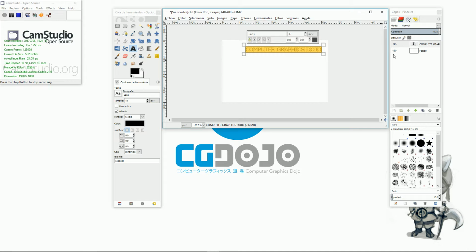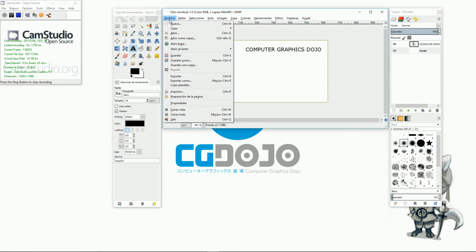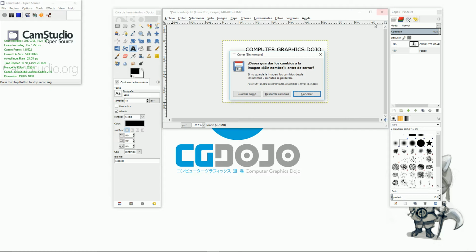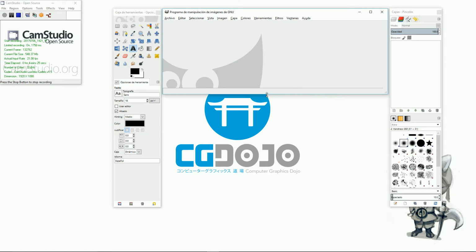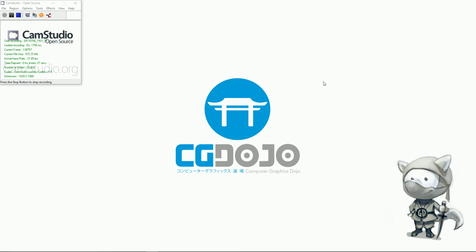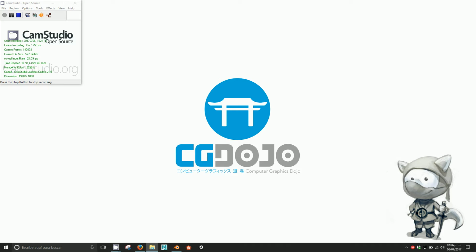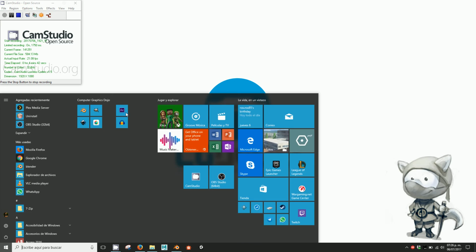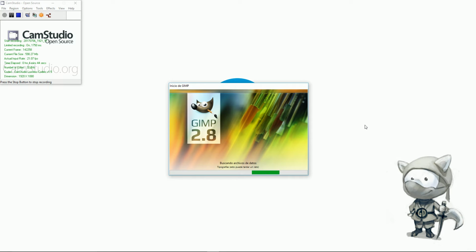So what I'm going to do, I have to close the software I'm using. Why is this? Because the software loads the typographies, the font you install, but at the beginning when you're opening it. So the more fonts you have, the longer you're gonna have to wait for the software to open. So I'm gonna go ahead and open Gimp, and as you can see, typographies are loading. Looking for data. This could take a while.